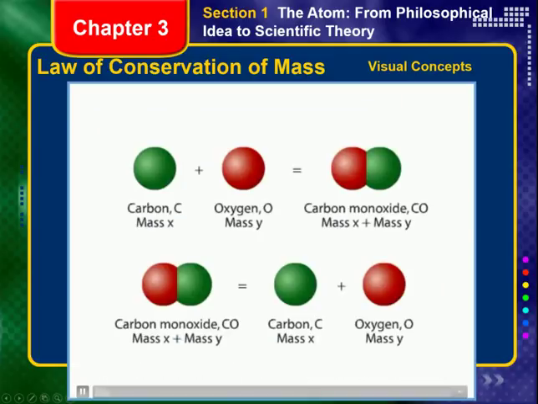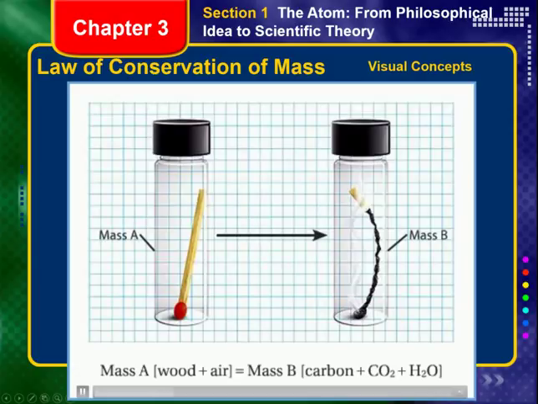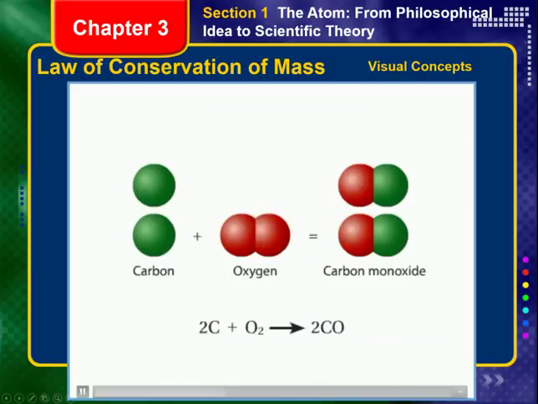This law of conservation of mass states that the total amount of matter in a closed system remains constant. In other words, matter cannot be created or destroyed during ordinary chemical reactions. In chemical reactions, such as the combustion of this match inside a closed container, we find that the mass of the starting materials is the same as the mass of the ending materials. The law of conservation of mass explains why we represent chemical reactions as balanced chemical equations. The number of each atom on each side of the equation is conserved, representing that mass is conserved.